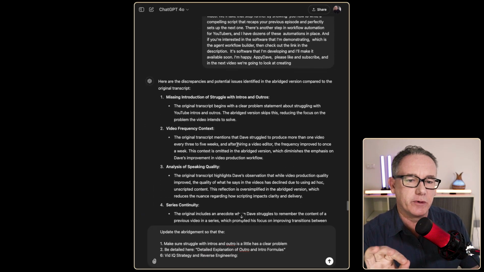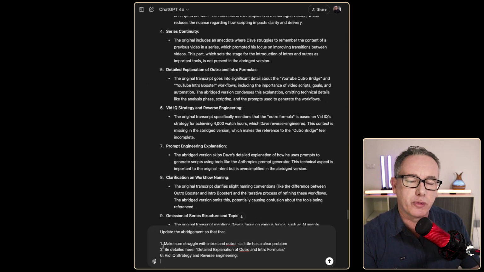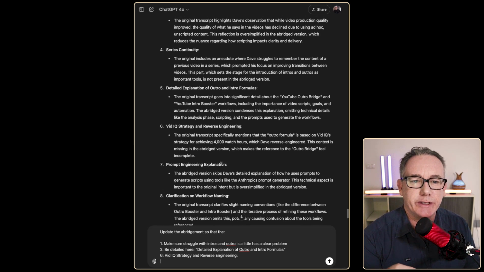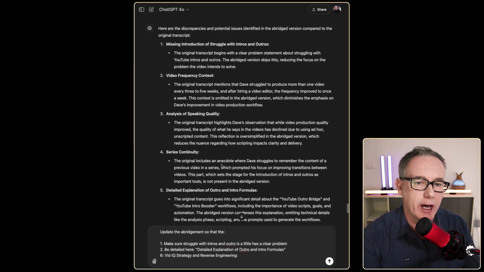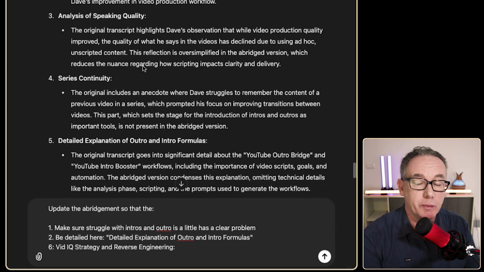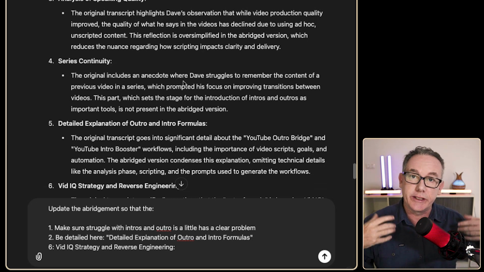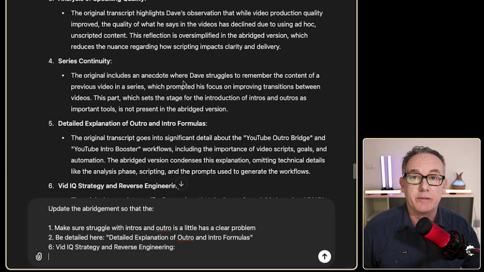Usually I don't have to worry about what's in here, but of the 10 items that are listed, 3 of them probably should be added into the abridgement. They'll make a lot of sense when I do the LinkedIn post, which usually uses the abridgement to figure out what to write. And it's things like number 6, the reverse engineering of the vidIQ strategy is probably an important thing to talk about. But other things like anecdotes and observations, they don't really make much sense in an abridgement because I don't really need them in the sort of documents and social content that I create.